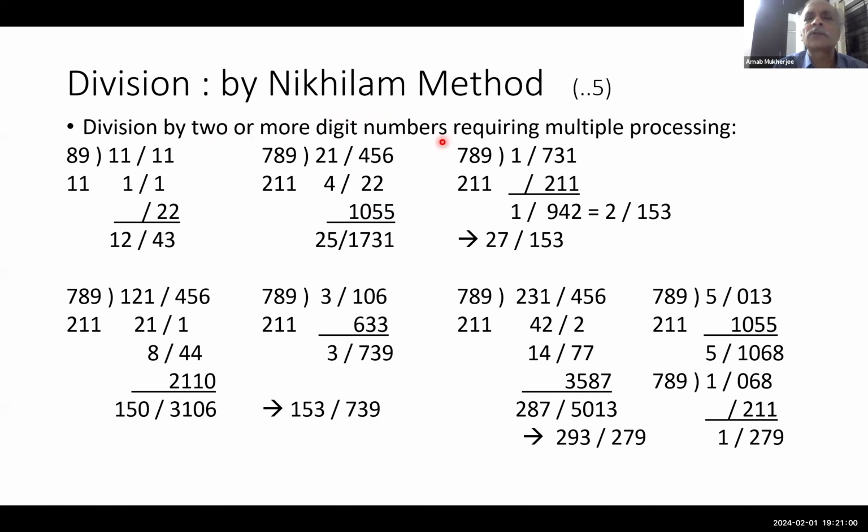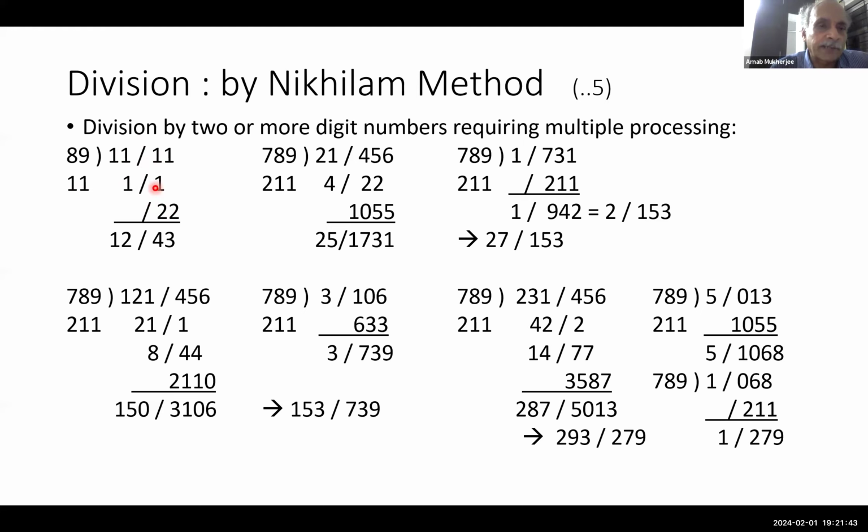Division by 2 or more digits requiring multiple processing. Here it is 1111 divided by 89. Again we put the line, since 89 is near about 100, 10 to the power 2, so we put 2 digits from the right and put a slash. 11 into 1, 1 is 11. This 11: 1 is put here, and the other is put to the right of that slash. The slash is the same line. And then this 1 plus 1 is 2. 2 into 11 is 22, put here. This peculiar way of writing will look odd initially, but actually it is logical. It can be understood by algebra.